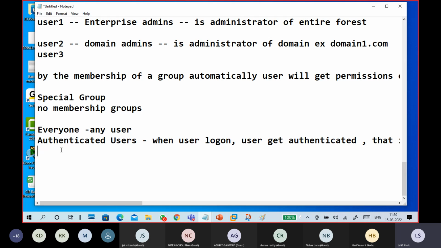For example, I created Jai. Jai has not logged in. So Jai is a domain user, but not an authenticated user. If I want to access something with the name Jai, you cannot access it. Why? Because it is not yet authenticated, like that.